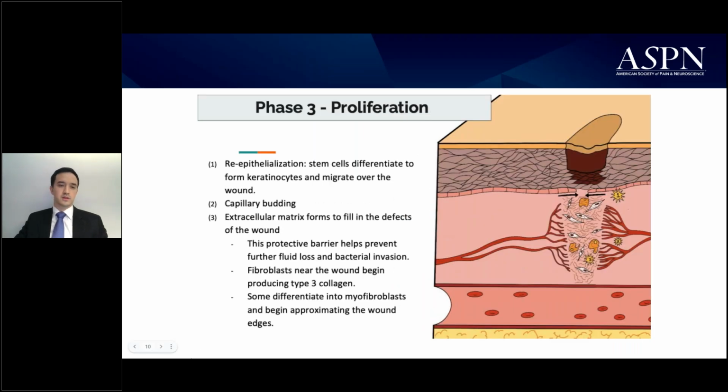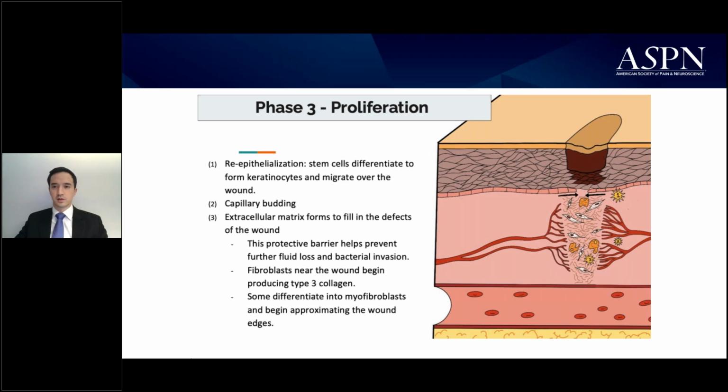So within the proliferation phase, we can consider 3 primary mechanisms at work, which you can remember as the phase during which granulation tissue is formed and during which angiogenesis takes place. This typically spans throughout the first 30 days of wound healing.